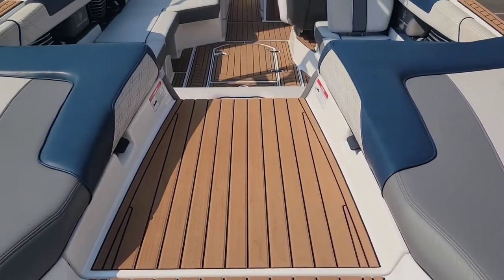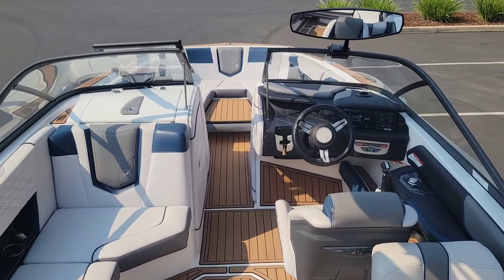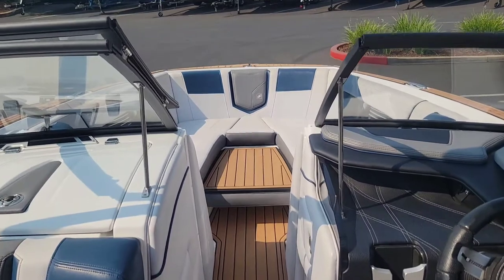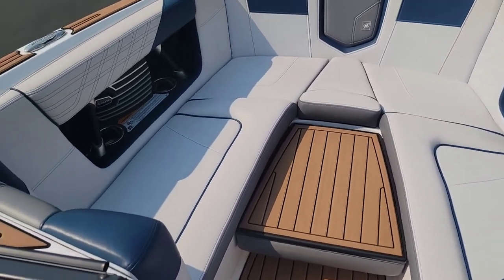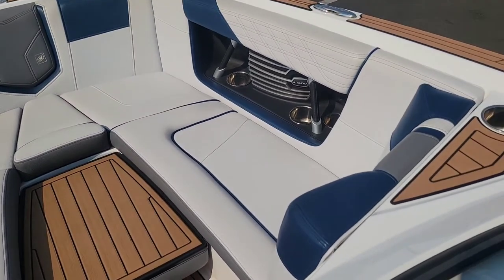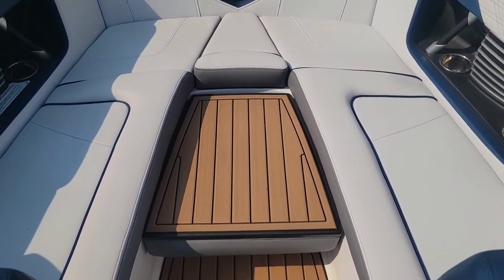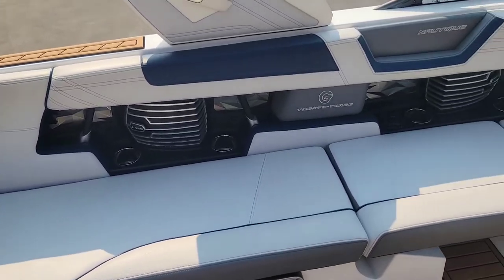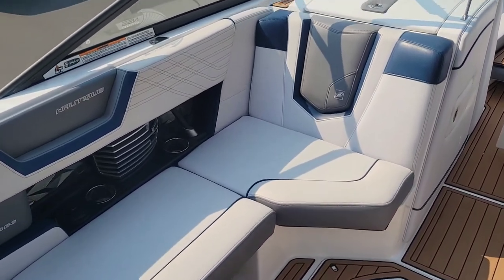As always on these G's, you've got this really nice walkthrough transom. This boat is upgraded with the valve filler cushion, which I have turned upside down at the moment, so you've got that nice C deck for a step. Taking a look over here on the port side — you've got that really nice long layout with that lock in place to lean back.